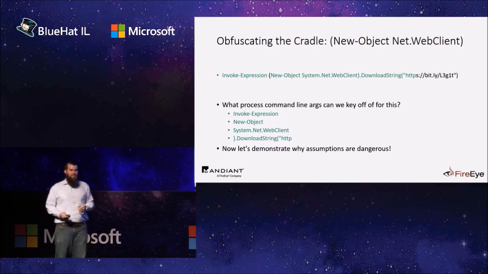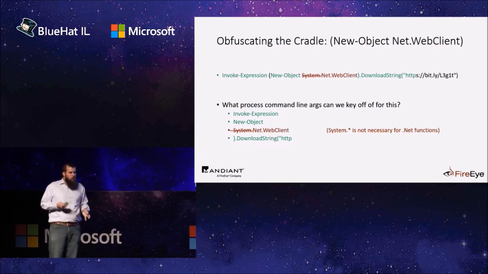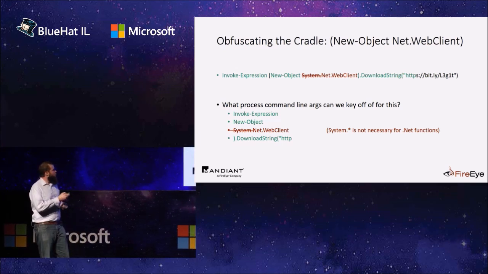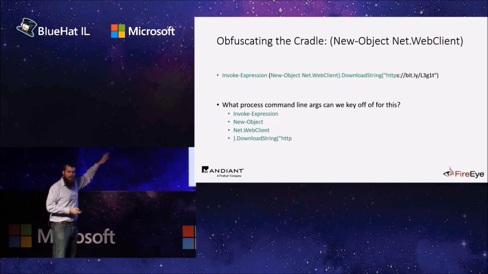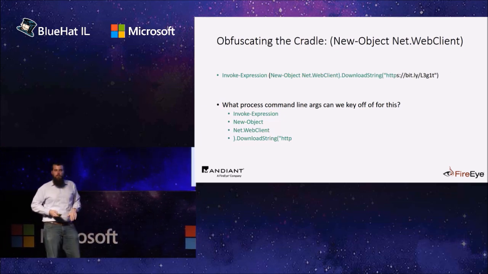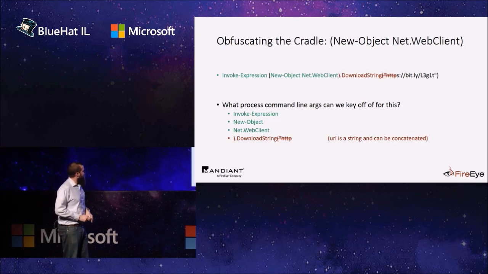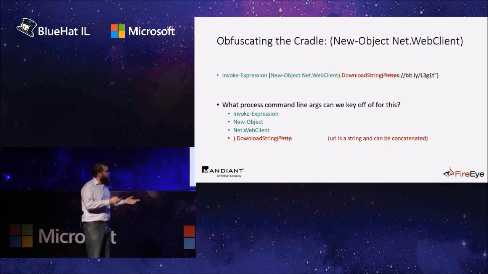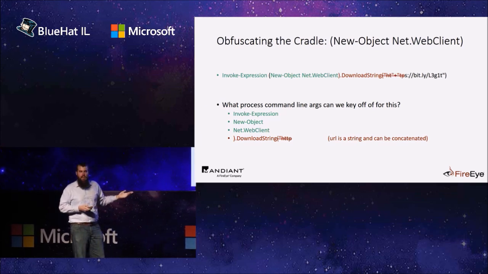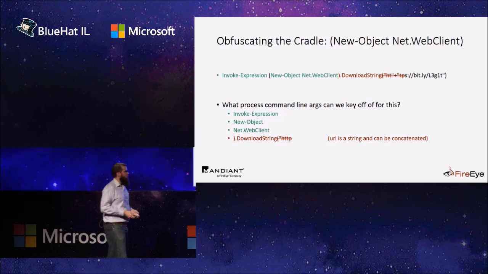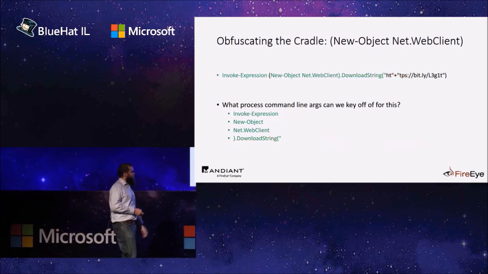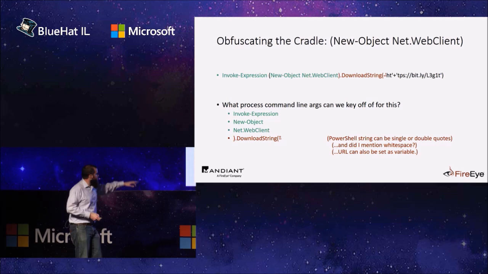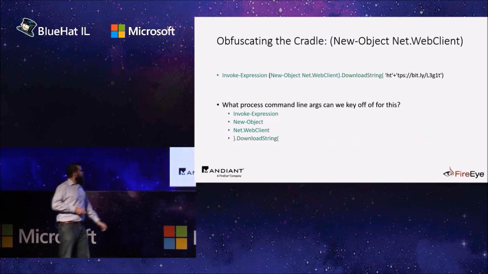So, let's start obfuscating. First off, whenever you see System dot, you don't even have to specify it. Most people don't, but some people do. It'll automatically prepend that, so we're going to remove that from the attacker command and from our blue team code right here. Now, HTTP. The URL here is actually a string, and there are a lot of ways you can mess with a string. You could concatenate it inline like that, so you can't really rely on HTTP even showing up there. So let's remove that HTTP. In addition, you can use single quotes, double quotes, white space, or you could set it as a variable. So let's make sure we remove the quotes on that string right there.